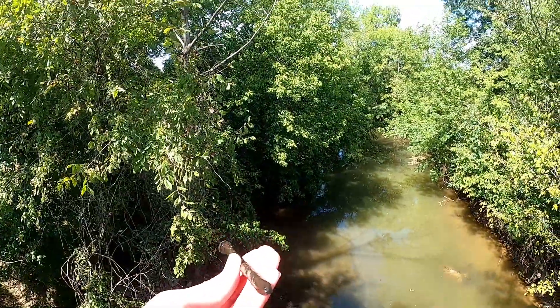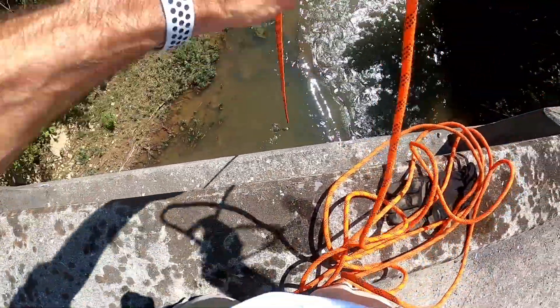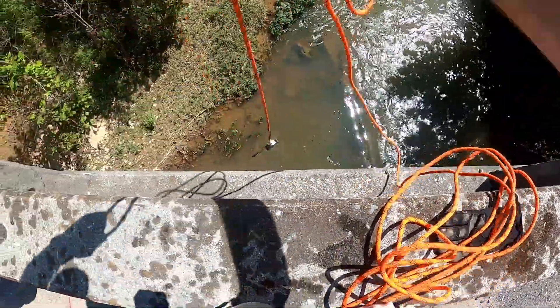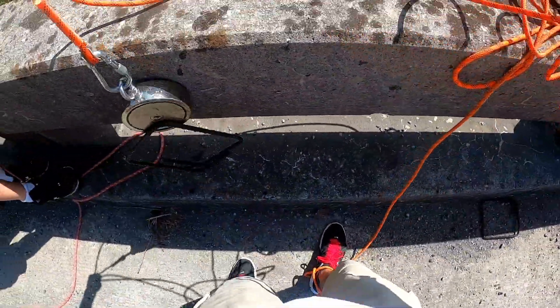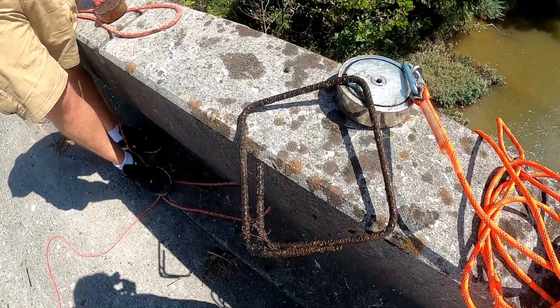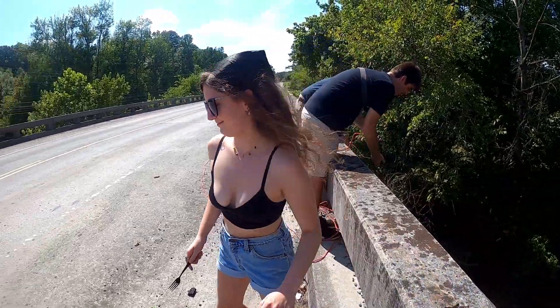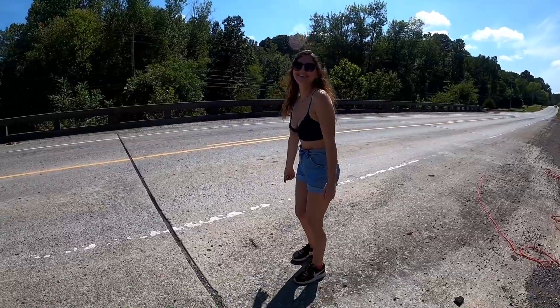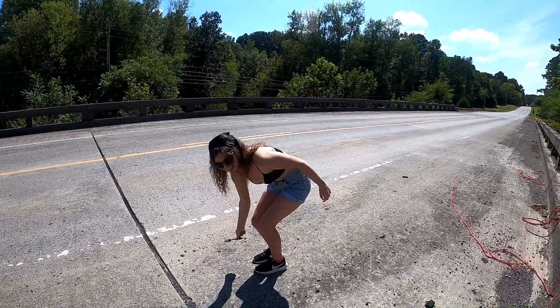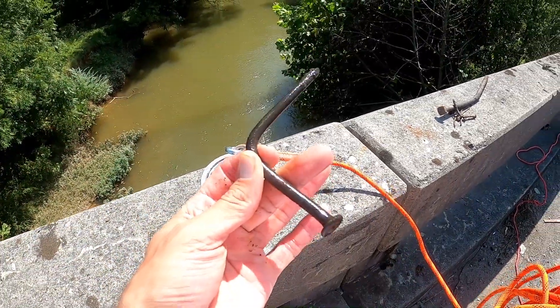We got a big spike! I wish my dad would have bought me a magnet when I was 10 years old — I was always outdoors. We got a metal piece. We got one of those squares, and we got two now. Quit being a square! Matching squares. It's a fork in the road. That's funny. Just got a big nail.